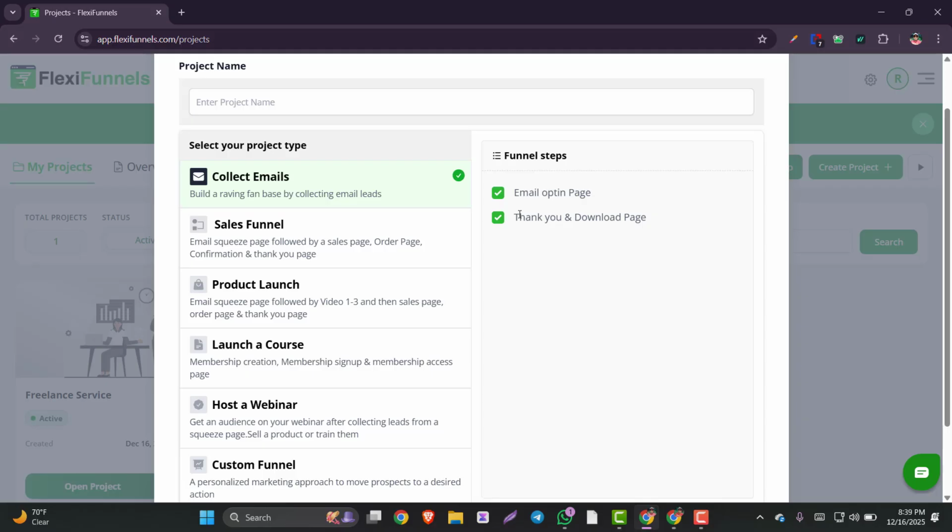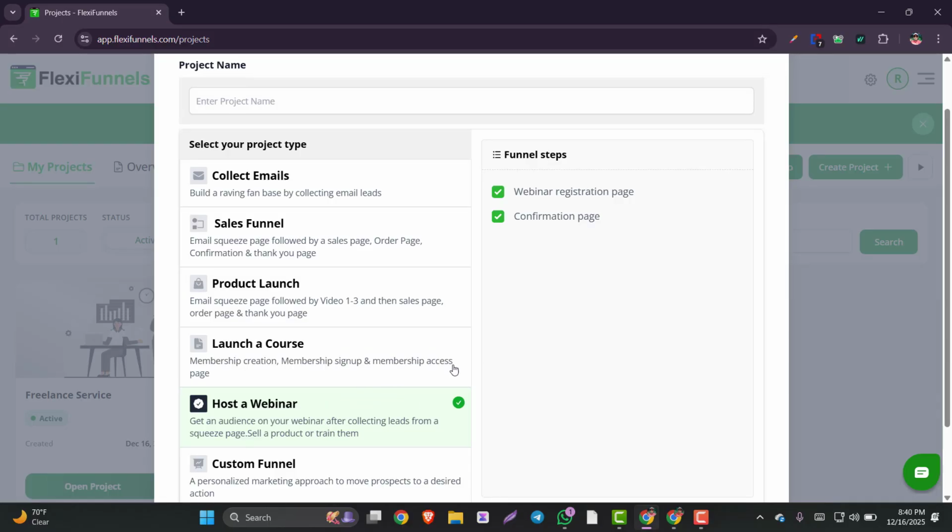If you are selling a product, then you can choose sales funnel, and you can also select product launch for a video series, launch a course for a membership site, or host a webinar. If I select a different type of project, then the funnel steps need multiple pages, right? And if you want full freedom, you can just pick a custom funnel. Then you can create it with your own strategy.